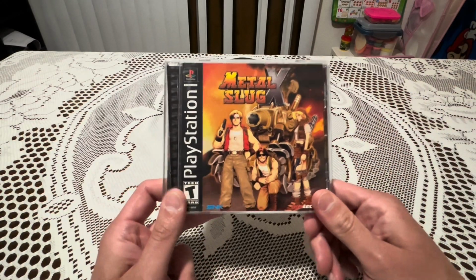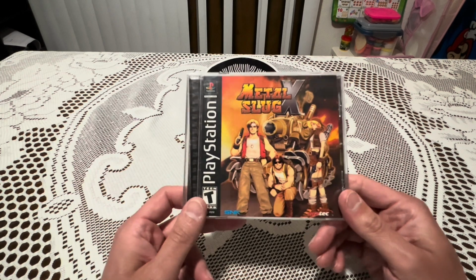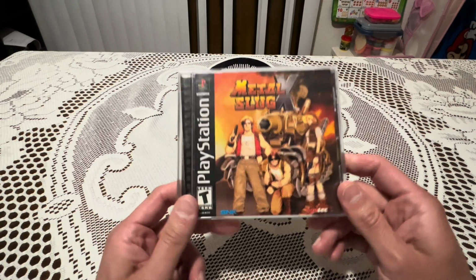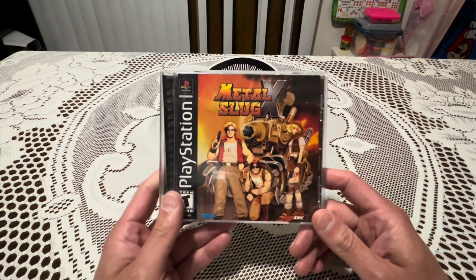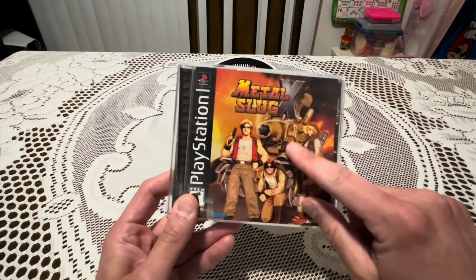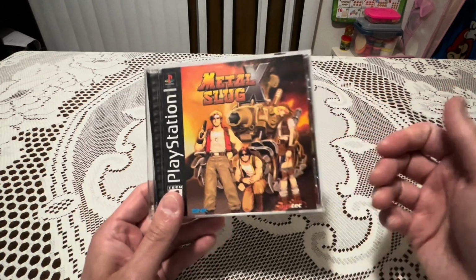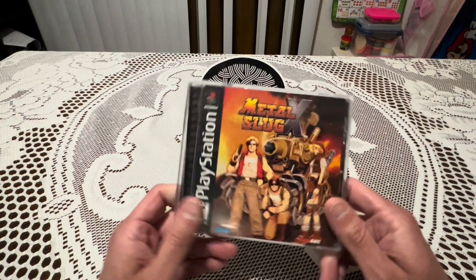Now, Metal Slug X and Metal Slug 2 are both a run and gun 2D side-scrolling action platformer, very similar to Contra in that style. But one of the differences is that you get to climb into tanks and other machines, hence the name Metal Slug. Metal Slug is the name of the tank. You get to climb into everything from camels to planes to tanks.